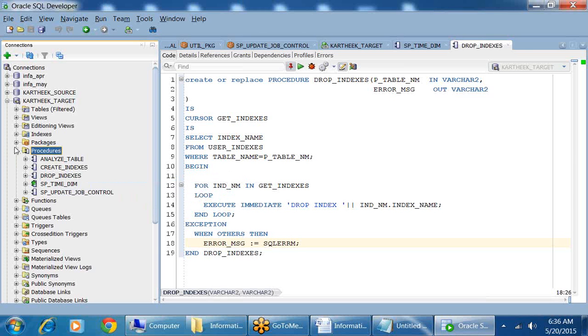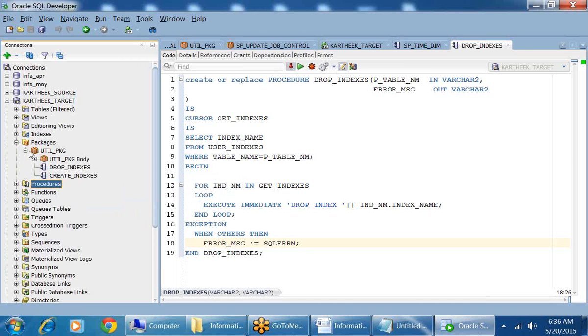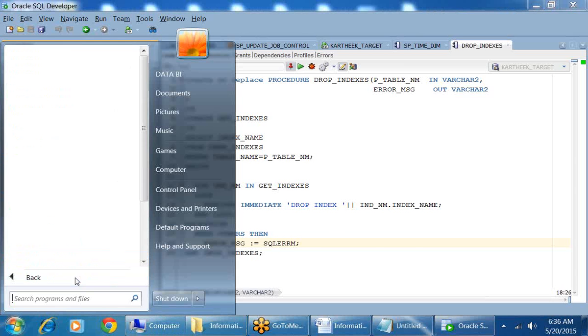If it is a packaged procedure, all you need to do is use the package name. These are all public procedures. This drop indexes procedure is also part of this one package. I'll invoke the procedure from here as well. So let me start with a mapping here.